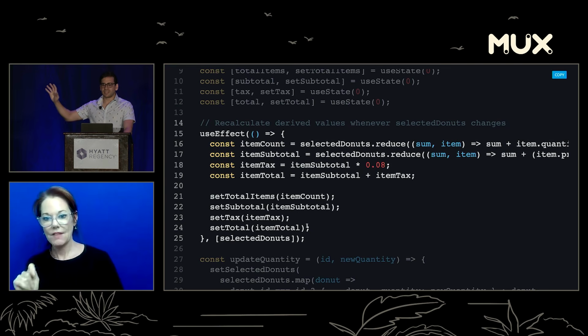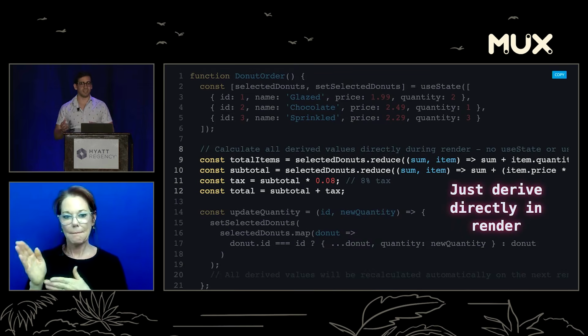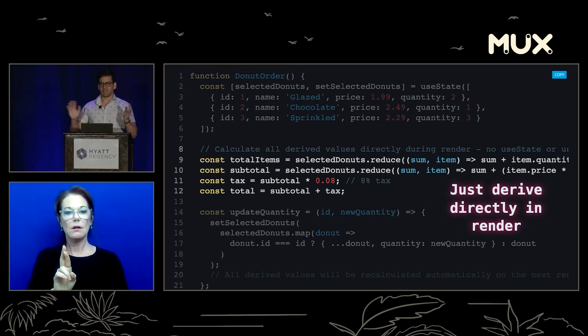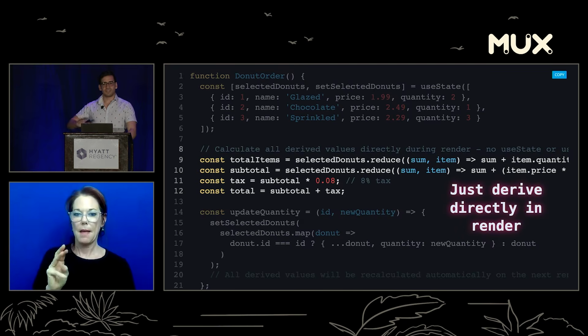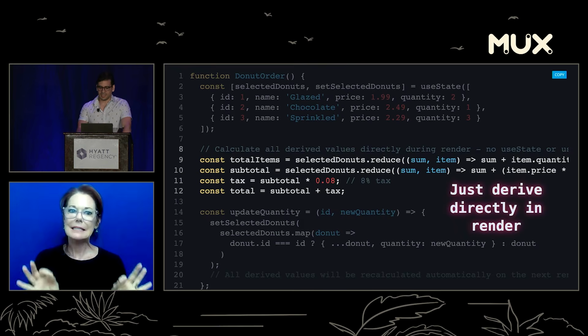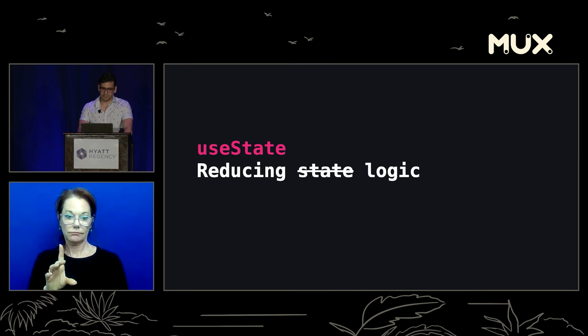And this is a huge anti-pattern because essentially you could just calculate these things directly in render. And I know some of you might be like, yeah, I already know this, but I'm going to use memo to be safe. Honestly, don't even bother with that unless you know it's going to be a significant performance impact. But essentially, you could just do derived states directly in render.